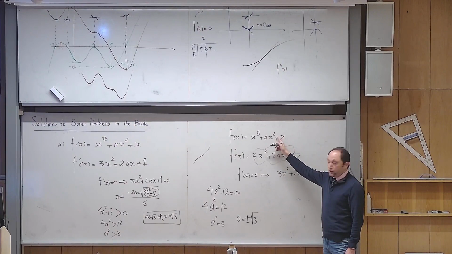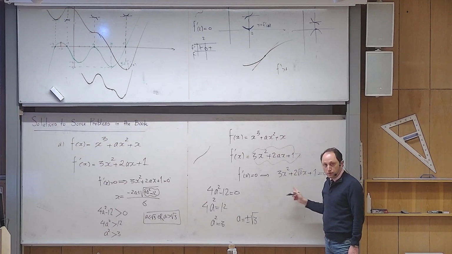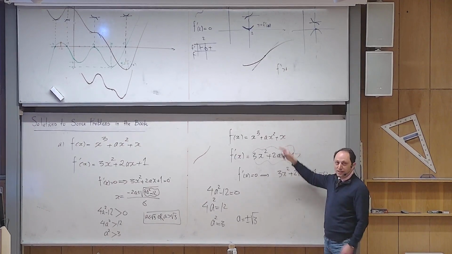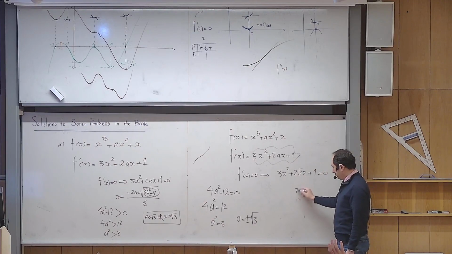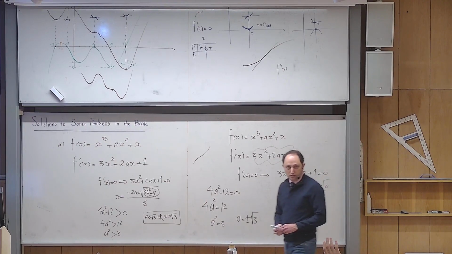No, because, okay, I can put it here. I actually put it there, and then I have to differentiate to find the terrace point. So instead of putting it here and then differentiating again, I put it in the derivative and solve that. So this becomes minus 2 square root of 3 plus or minus the square root of what happens here, 0. And then divided by 2 times 3, which is 6. So the answer is minus a square root of 3 over 3. This is the exact value that I get.